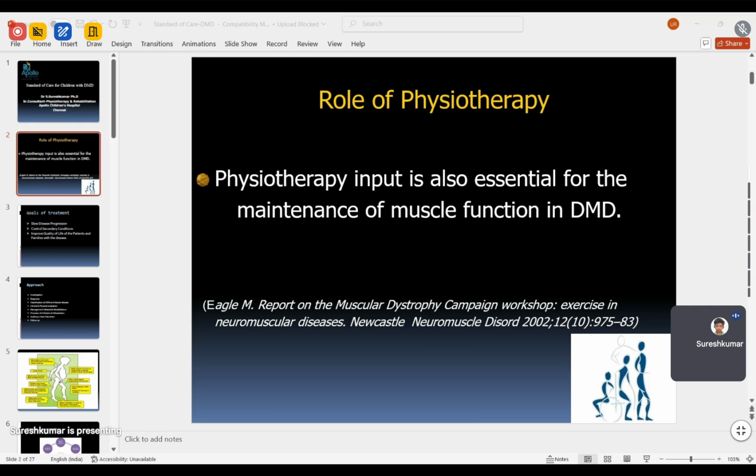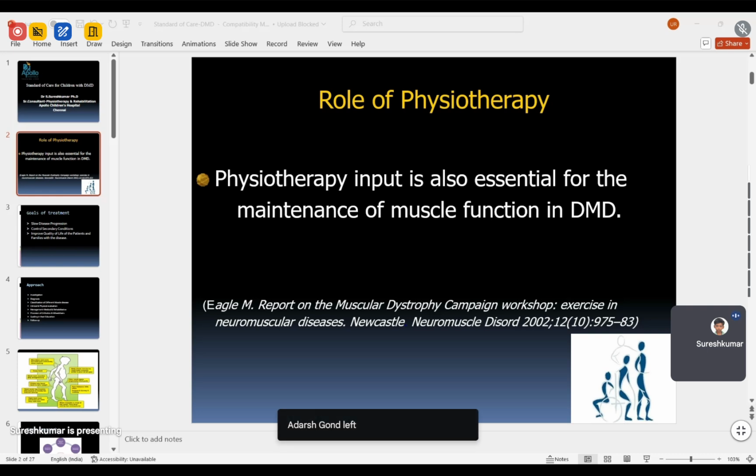Once the diagnosis is made, then the team will come, starting from physiotherapist, occupational therapist, speech therapist, orthotist, and a psychologist to manage these children with Duchenne muscular dystrophy. Among that, I'm just going to tell in brief what physiotherapists basically do, because all the experts are available here now. You'll be knowing about your role in management of muscular dystrophy from a speech therapy point of view, occupational therapy point of view, psychologist point of view.